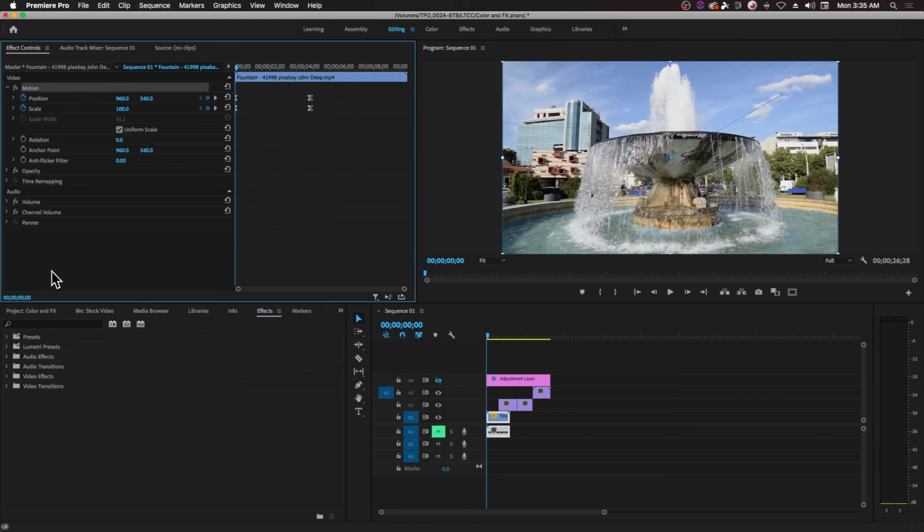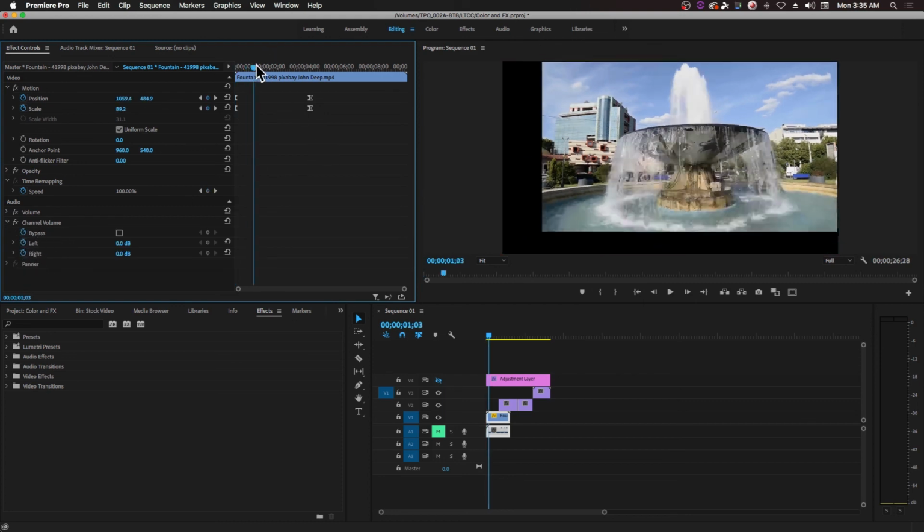And of course, you can add keyframes to almost any value that you can manipulate in the Effect Controls panel. In fact, anytime you twirl down a disclosure triangle and you see that there is a stopwatch, you can automate that value. You can keyframe that value. And as soon as you click on the stopwatch and it turns blue, then you'll know that it is active and ready to begin keyframing.